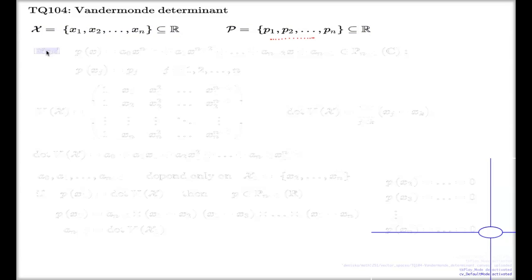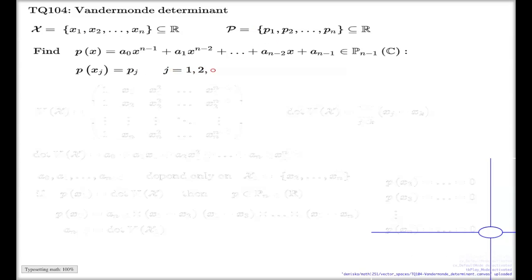Imagine I have a task of finding a polynomial of degree n-1. Imagine now I have a task of finding a polynomial, degree of this polynomial n-1, such that these polynomials, at these pre-selected points, delivers precisely these pre-selected values. This is a general setup of any polynomial interpolation problem. It's the one we just solved on the previous slide.